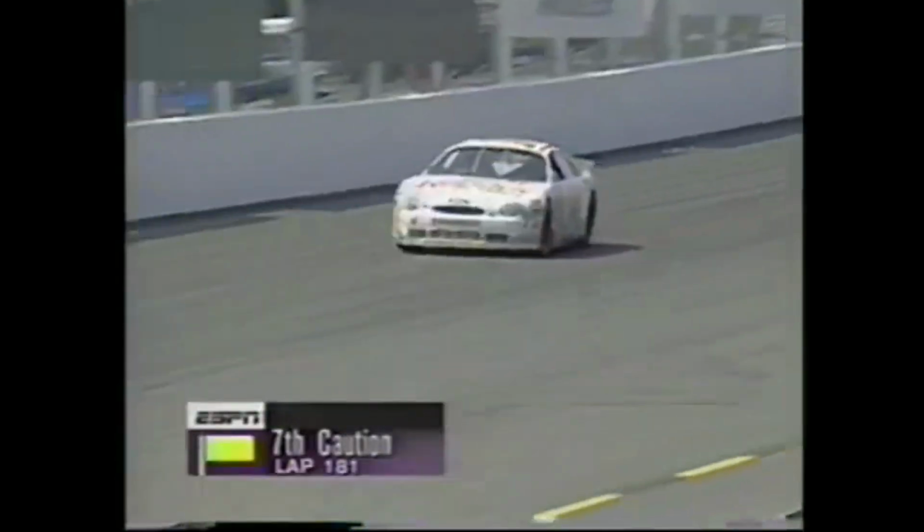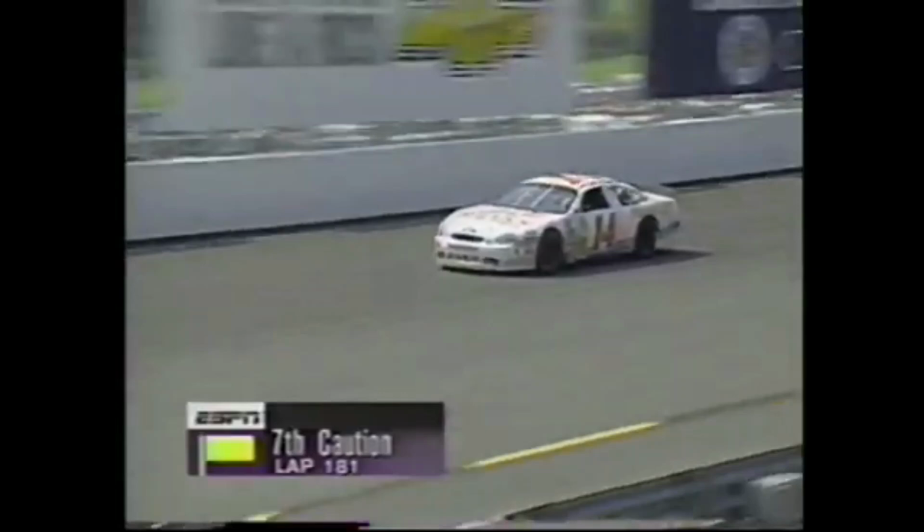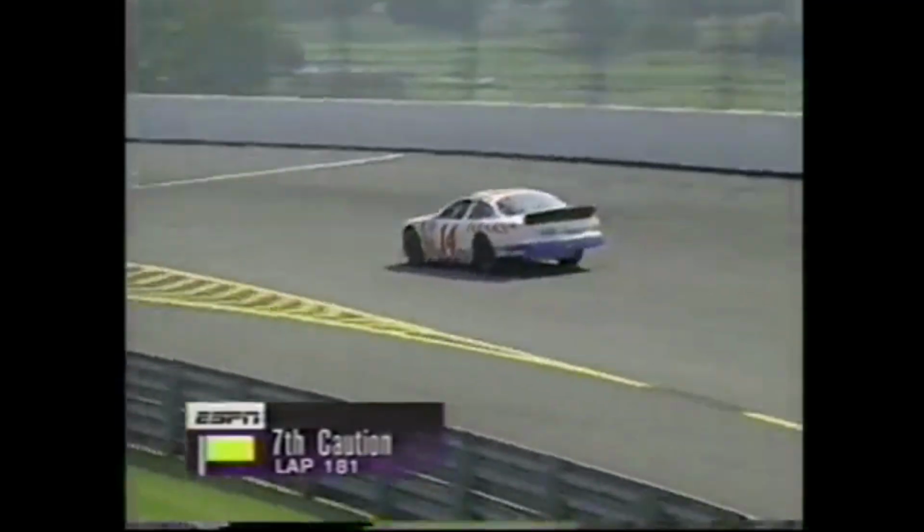And Patty, that's she. Yes. Patty Louise, I think. And the caution is out once again. Yes, it was. Patty, the Rhodes Furniture Ford. Yeah, she got tangled up with somebody as they both braked to avoid the original spinner. 7th caution of the race. There's some damage on Brian Wall's car. This looks like the left front, I should say, is rubbing the tire. Left front fender rubbing the tire. That's what's creating the smoke.